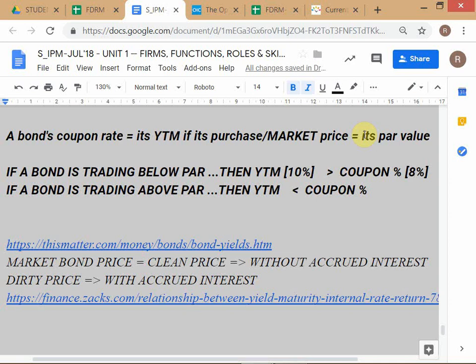If you think of it as a 1 year debt instrument, to make it simple, think of it as a 1 year fixed deposit kind of thing, your coupon rate is 8%, you will realize 8%. If you invest 100 rupees at 100% of the deposit value, you will get a return equal to the coupon rate.